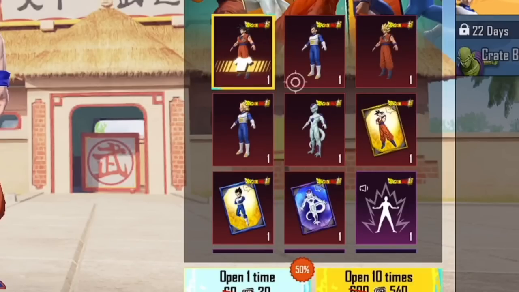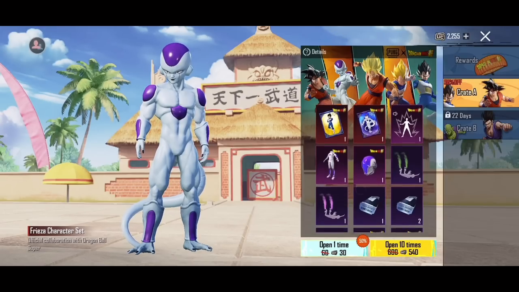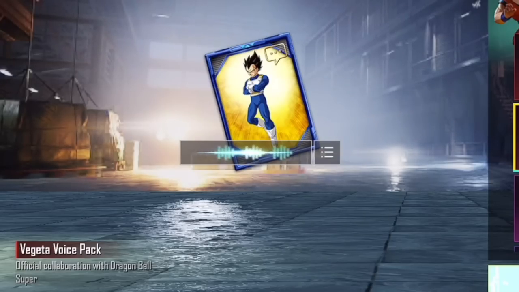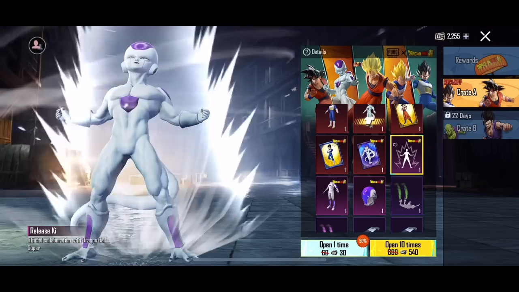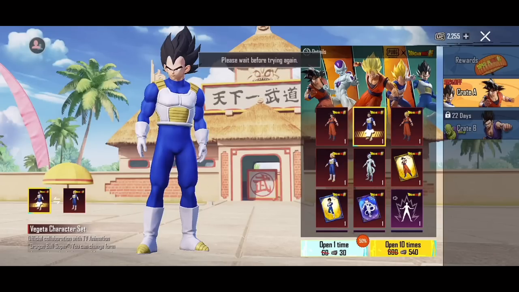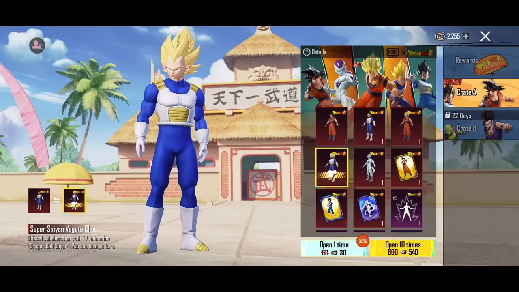What's good in crate A: we are looking at Goku, Vegeta, Super Saiyan mode, and Frieza, and of course their voice pack. This emote is really cool, and it's Frieza style. But anyways, I believe these are the main juices, and I've carried out the experiment myself. It's actually very affordable. You can do 10 spins with just 540 UC. I managed to get one skin, the Super Saiyan Vegeta skin, in 20 spins. That cost me around 1000 UC, which is surprisingly affordable.